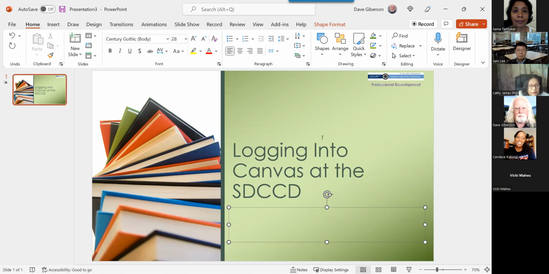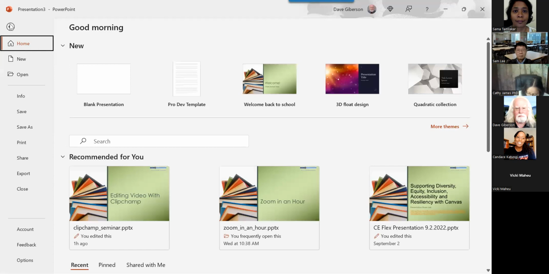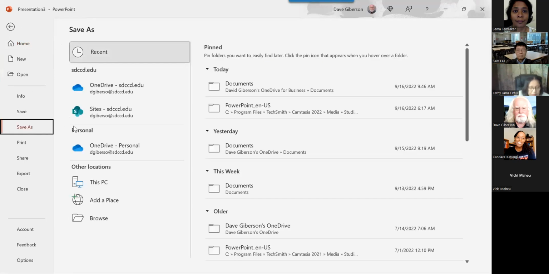How can I do that? Well, it's pretty simple. With PowerPoint, I can save a PowerPoint slide as an image file. It's a still image, a JPEG or a PNG. You can do JPEGs and GIFs. I'm not sure if you can do PNGs or not, but JPEGs are fine. So I just save this, save as.